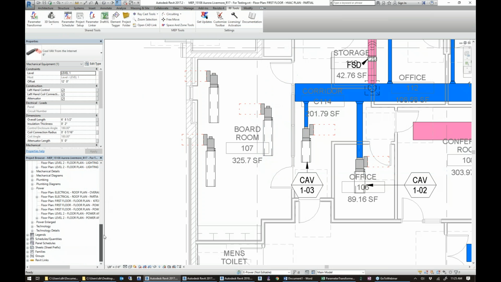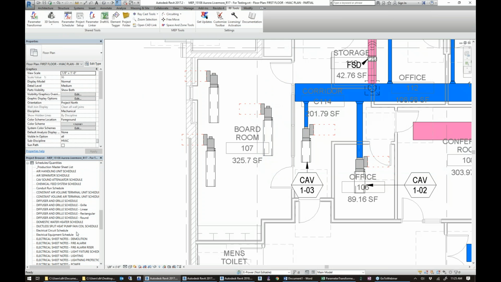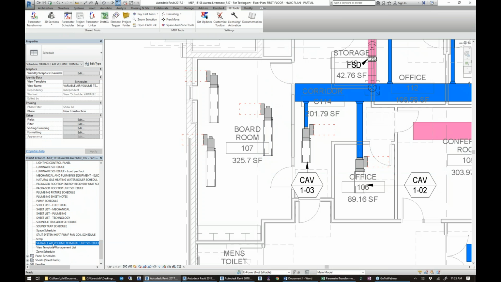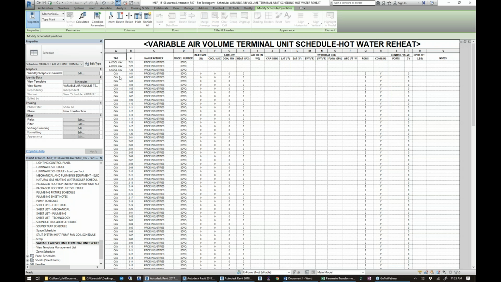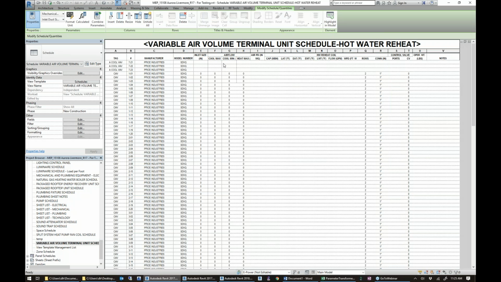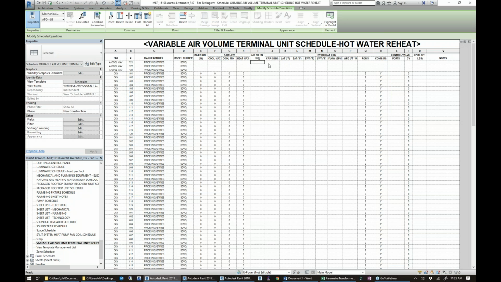So if I go to my schedules and find VAB schedule. So if I'm looking at a VAB schedule, I've got all these different types. Okay, well, I need to fill out this data. I'm hitting keys on my keyboard, nothing is happening. And so I wonder why, and those who have done this before don't wonder why, because they know that, hey, it won't work because you don't have the same shared parameters. The shared parameters that the manufacturer uses are not the shared parameters that you use.